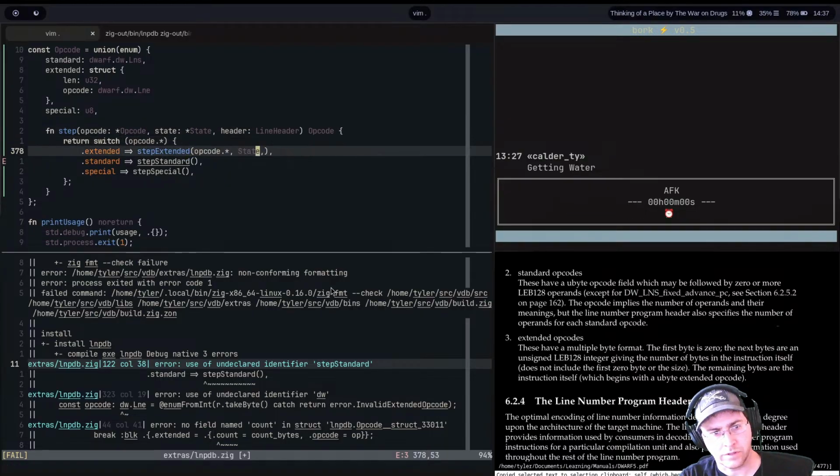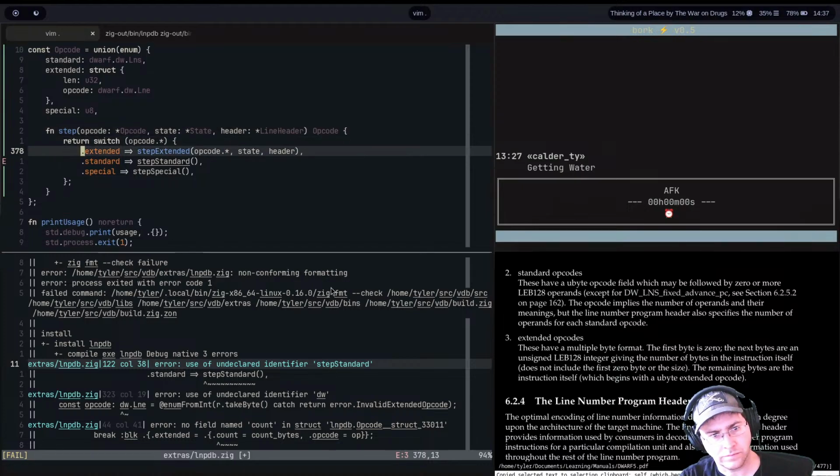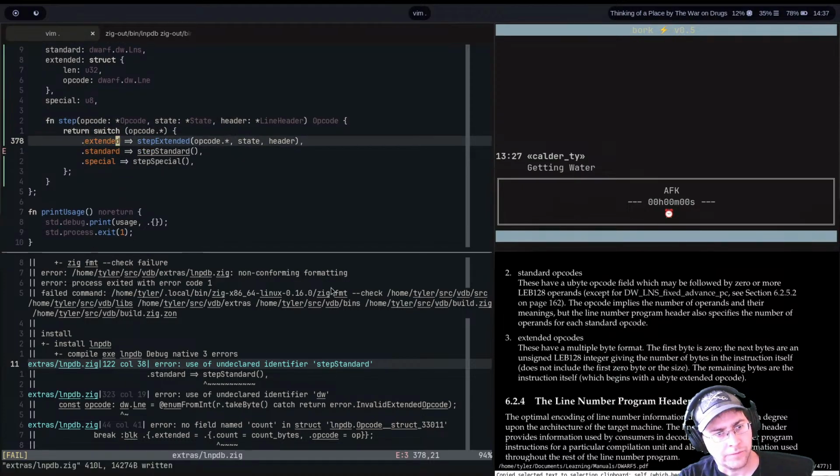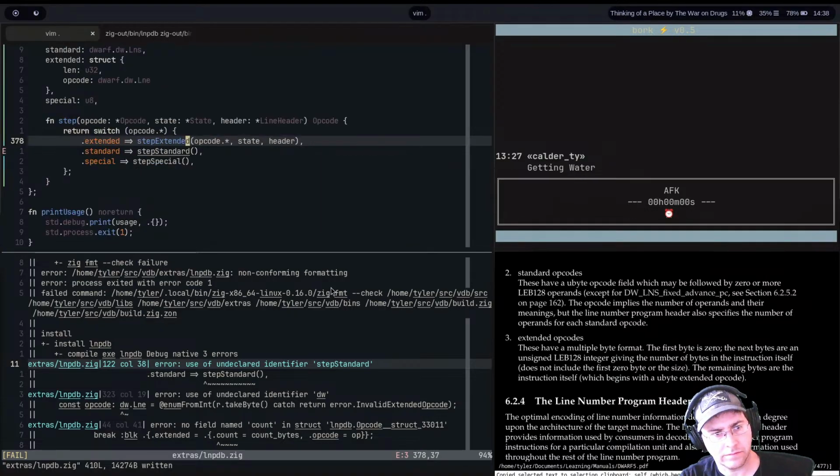We need a pointer to state. Okay. Oh, we need the bytes as well.